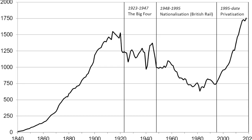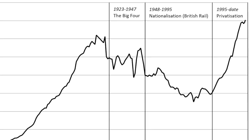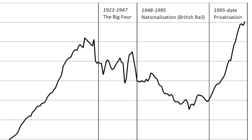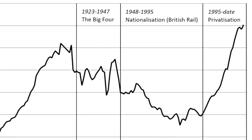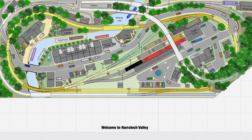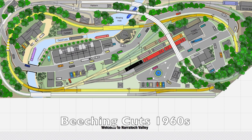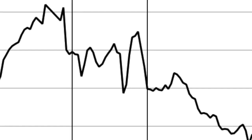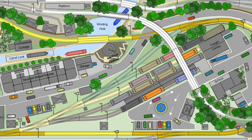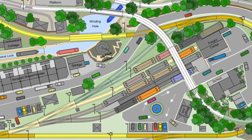The increase in competition from road transport during the 1920s and 30s greatly reduced the revenue available to the railways until the 1960s. There had been such a slow, long decline in the usage of rail for both passenger and freight services that many lines across England were closed or amalgamated. Somehow the NVCC and RR survived nationalisation in the late 1940s and the Beeching cuts in the 1960s, and continued to operate as a private railroad. But rail patronage continued to decline, passenger services were eventually stopped, and while the sidings were still used for freight, the station building fell into disrepair.